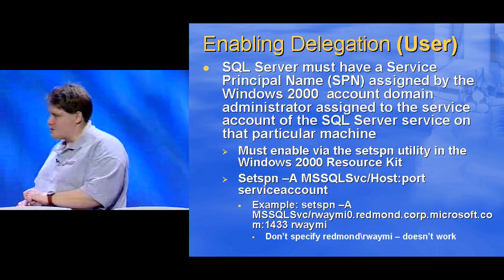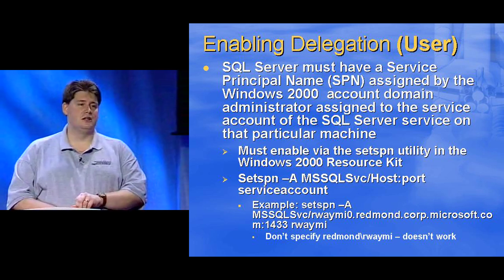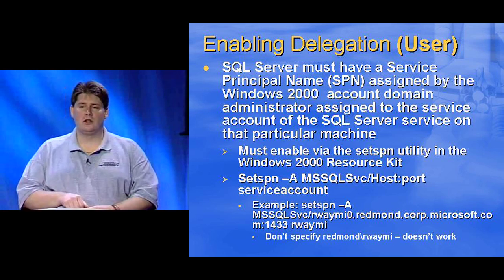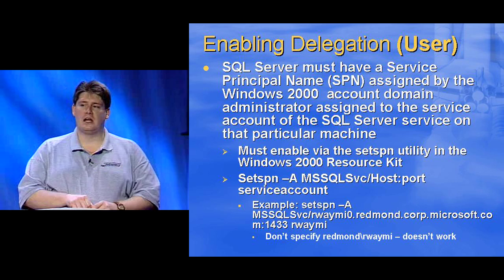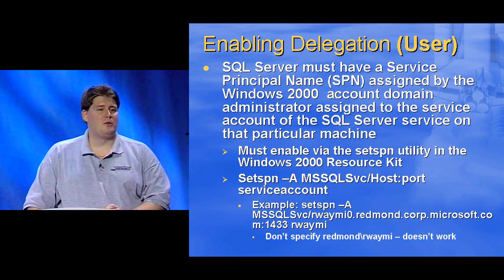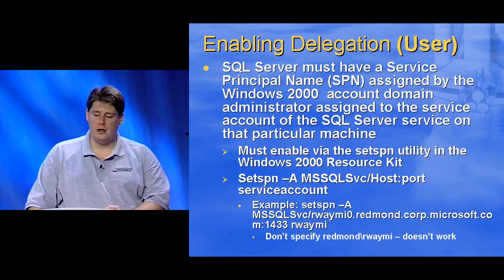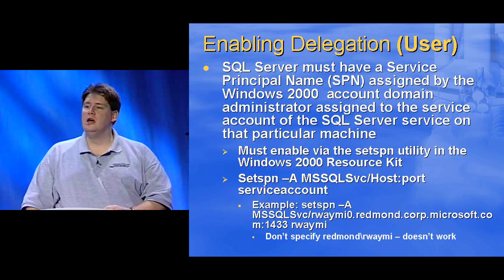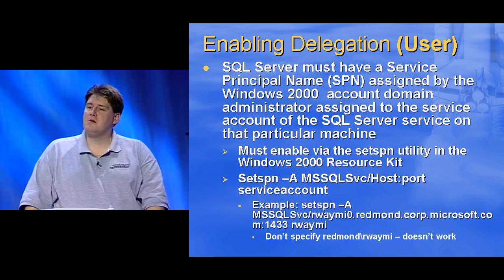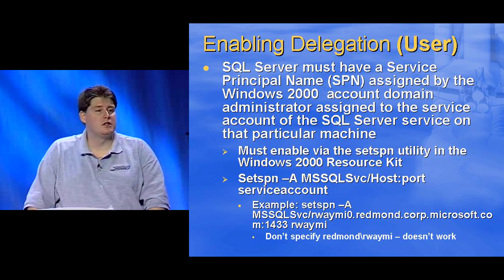Unfortunately, the only way to set an SPN is via a Windows 2000 Resource Kit utility called setspn. They didn't get around to adding SPNs into the UI because SPNs basically came online extraordinarily late when they discovered that they needed to have these to make the whole network secure. What you do is you install the Windows 2000 Resource Kit, open up a command line, and say setspn -A MSSQLSvc/ That's the name that we've been assigned in the world of Active Directory for SQL Server, then the name of the host computer running SQL Server, then the TCP/IP port you want to set this up for.